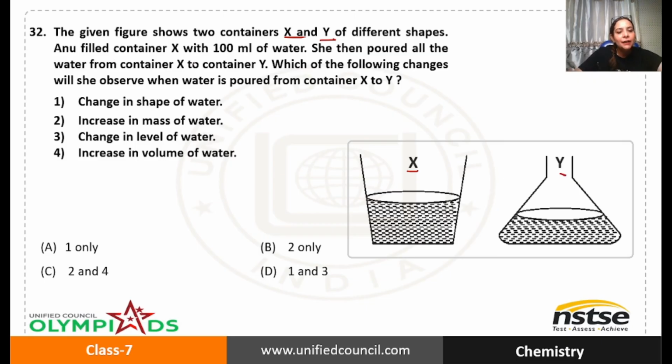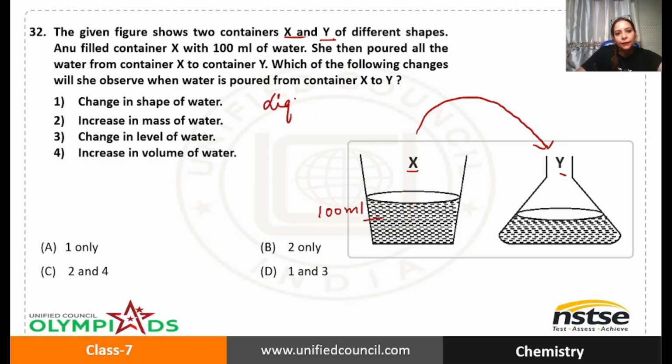Anu filled container X with 100 ml of water. Let's say this is 100 ml of water. She then poured all the water from container X to Y. The same water is poured into Y. Which of the following changes will she observe when water is poured from container X to Y? So let's talk about it.